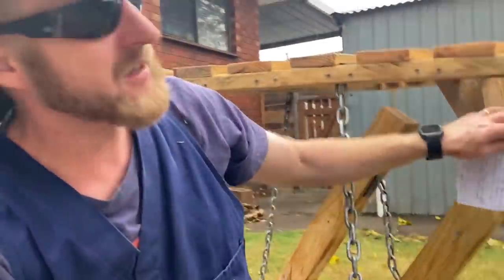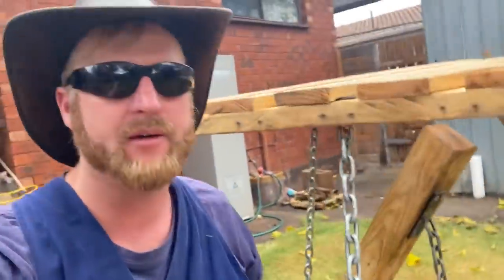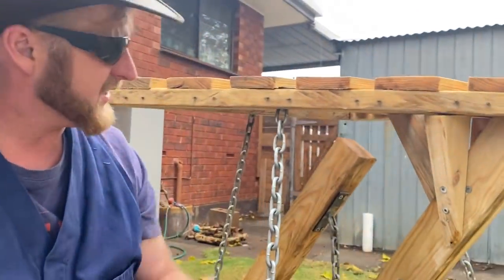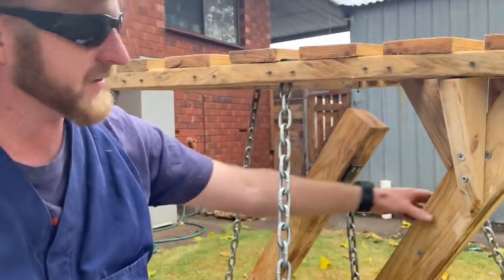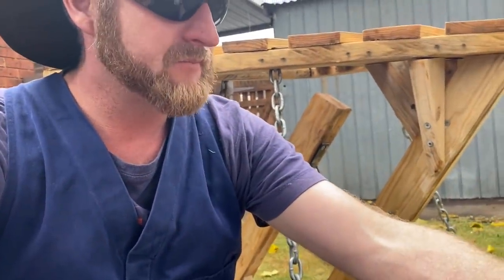So the issues that I've had with this are the stress points, right up here, but that comes down from my complete ineptitude when it comes to steel fabrication. Pallets are good, but they only go so far. So it has worked in the end, but not quite as perfectly as I would have hoped, but that's just my ineptitude. But it's good fun working out and I enjoyed it.